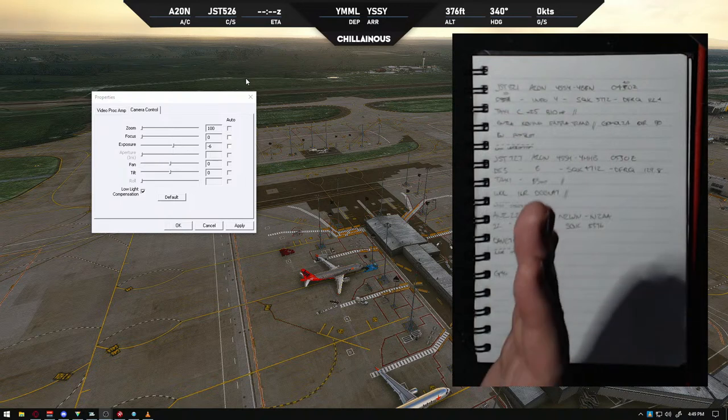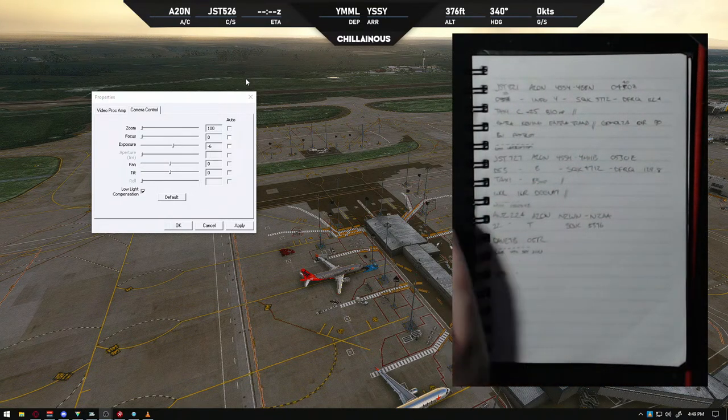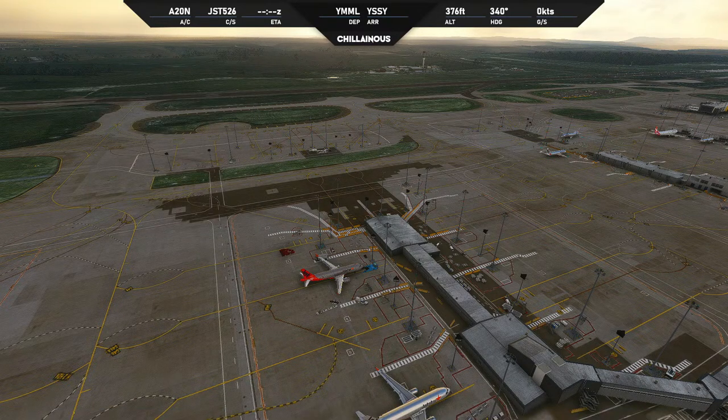But anyway, so today we're going to be taking notes. I'm going to be showing you what we're doing in sim brief and stuff. It's fine, I feel. Okay. Well, we'll leave it at this and I will tinker with it at some stage. It could just be that the lens is very slightly dirty as well. But let's close that. So we're going to go through the whole thing, how I set up sim brief, how I set up the flights here, and then we're going to actually get into a flight from Melbourne to Sydney.